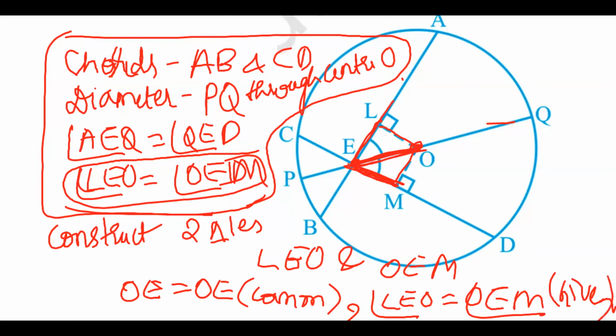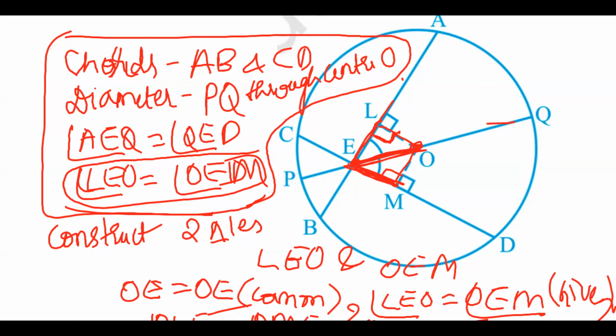We need one more thing. We have one side, one angle. We need one more angle or something. Do we have one more angle that this angle is perpendicular drawn? Yes, right? LO is perpendicular drawn, correct? To the AB. So if this is 90 degree, is it not OLE is equal to OME is equal to 90 degree?